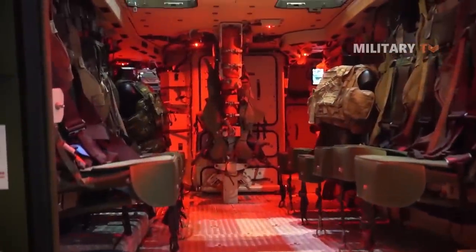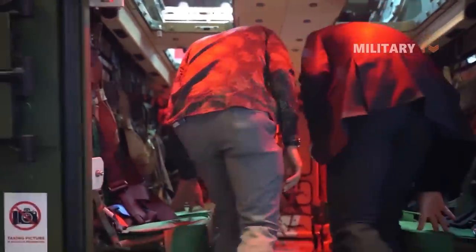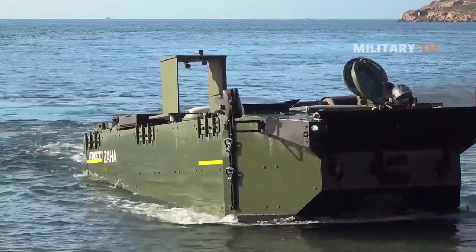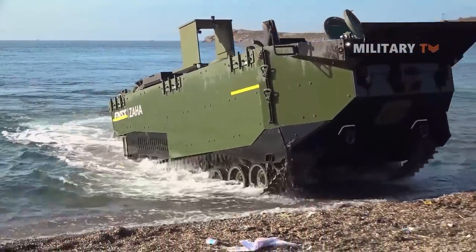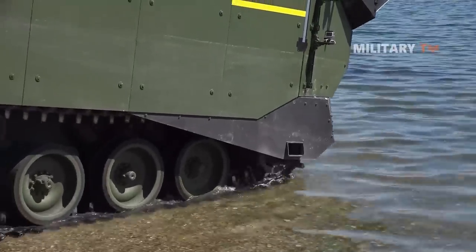Inside you can see a section of marine infantry seated there. If you've seen the AAV-7 armored assault vehicle, you'll notice that on that vehicle there are benches, not seats. Whenever you see a bench in a vehicle, that means it does not have mine protection. But here, these are special mine-protected seats.